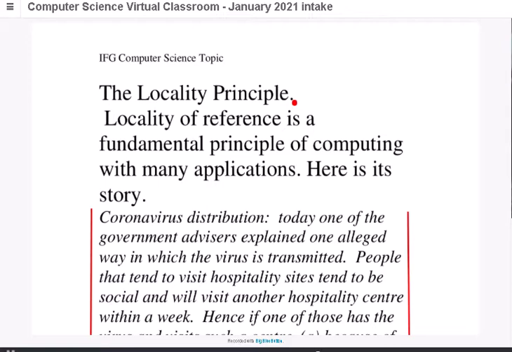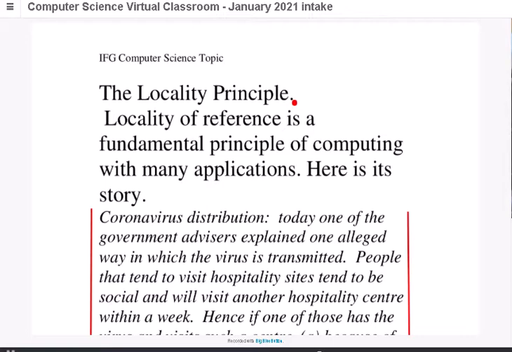Hence, if one of those has the virus and visits such a hospitality centre, because of closeness of contact and the nature of the closed air ventilation of the environment, there's a likelihood that as many as N people will be infected after a week, and so the virus is spread.